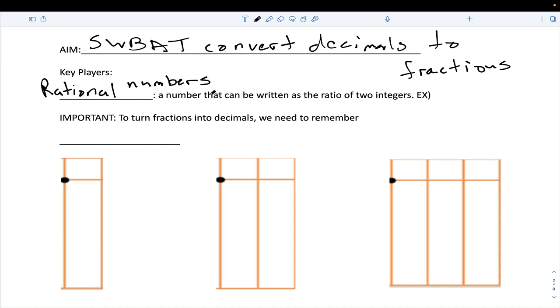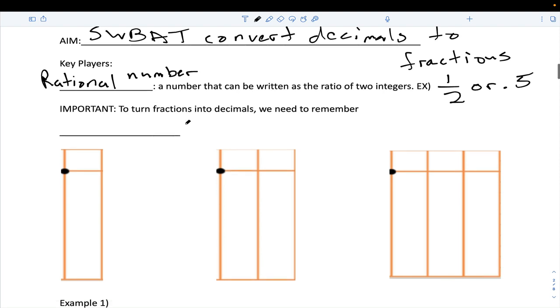A rational number is a number that can be written as the ratio of two integers. You have worked with rational numbers in Unit 2 and Unit 3. You can either write a rational number as a fraction, or you could convert it into a decimal, as we saw yesterday. These are both rational numbers in different forms. 1/2 and 0.5 are rational. Say rational on 2, 1, 2.